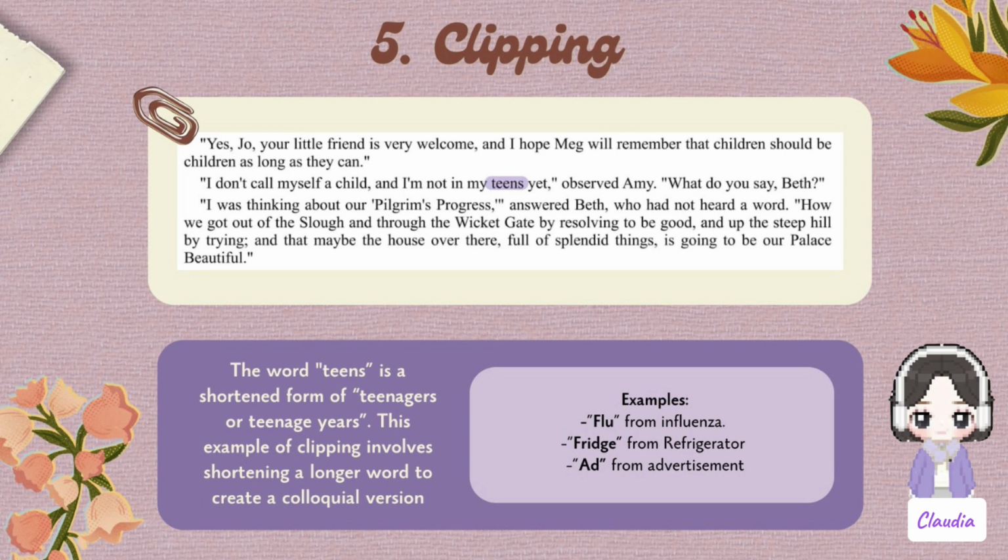On the other hand, clipping is the process of shortening a longer word to create a colloquial version. For example, in the text, Amy said, "I am not in my teens yet." The word teens is a shortened form of teenagers or teenage years. Further examples of this process are flu from influenza, fridge from refrigerator, and ad from advertisement.